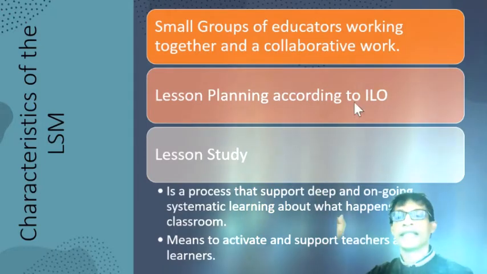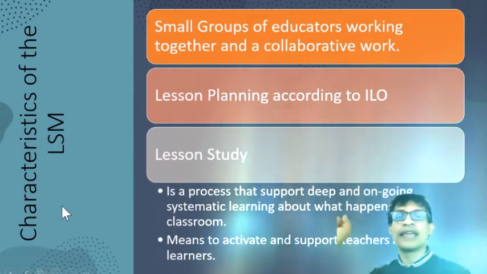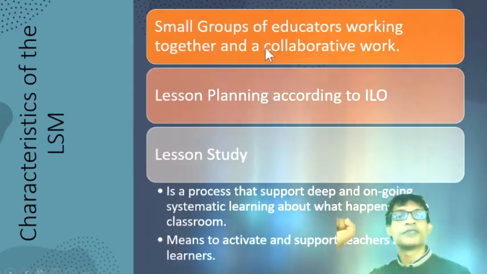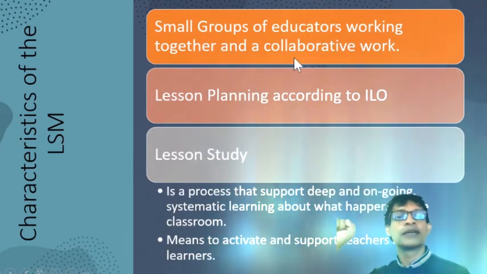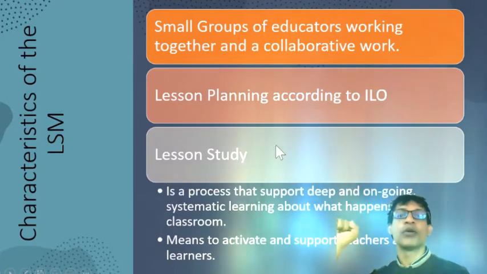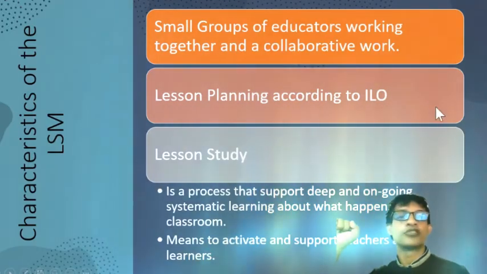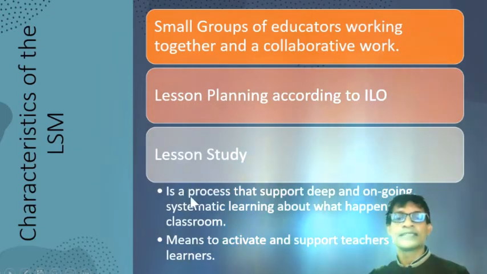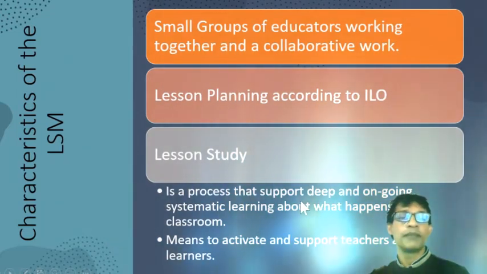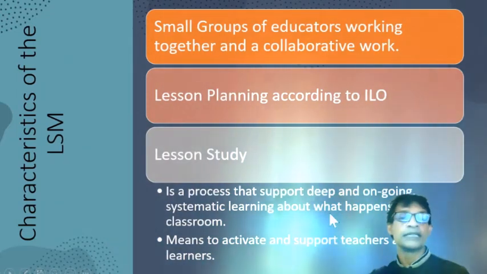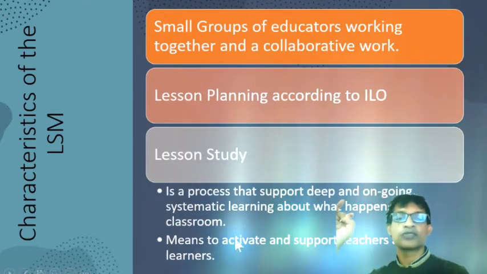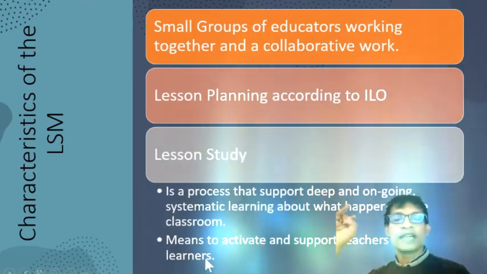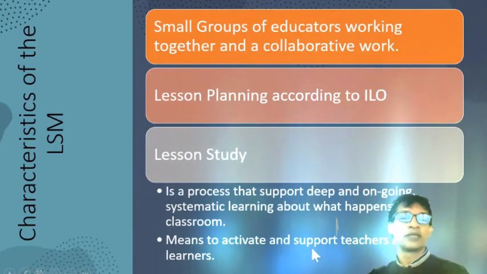And then the characteristics of the LSM: small groups of educators working together in collaborative work, and lesson planning according to the ILO, the intended learning outcome. And lesson study is a process that supports deep and ongoing systematic learning about what happens in the classroom. And lesson study also means actively supporting teachers as learners.